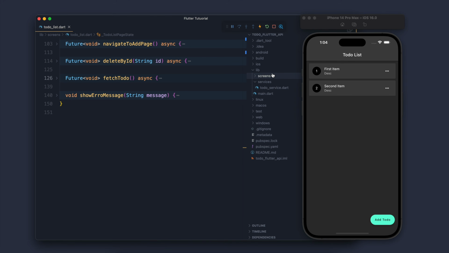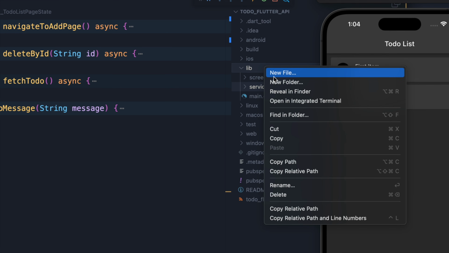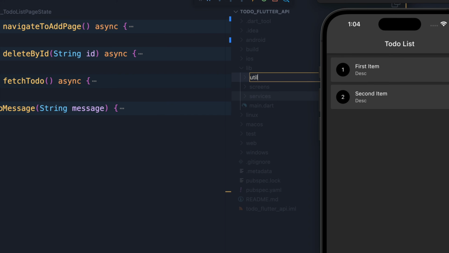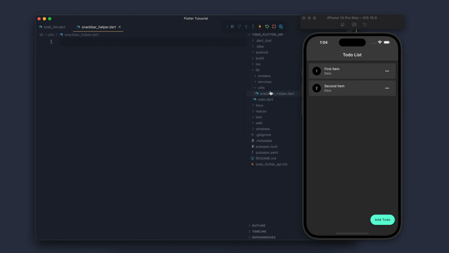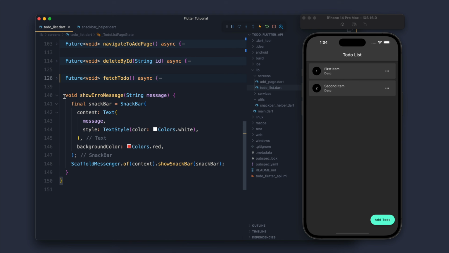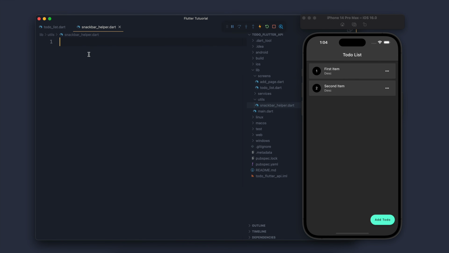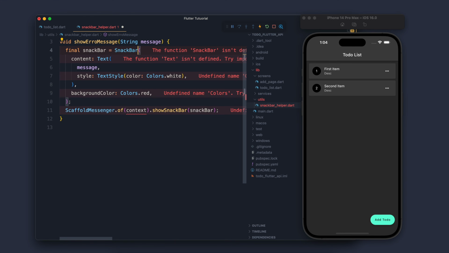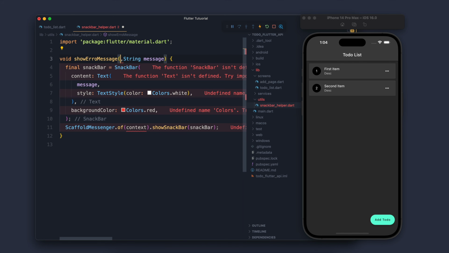So both of the API calls have been moved to the other file. Moving forward, now I will create a folder utils where we will have the helpers. So we will create a snack bar helper, and in this file we will use the show error and paste it. Why? Because show error is being used in multiple files and the same code is getting repeated.